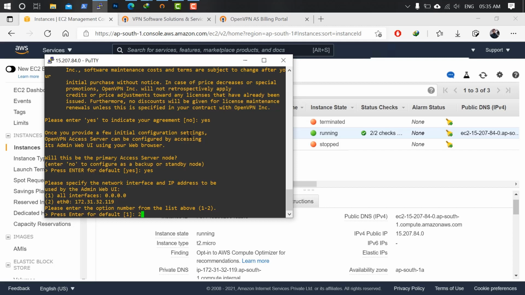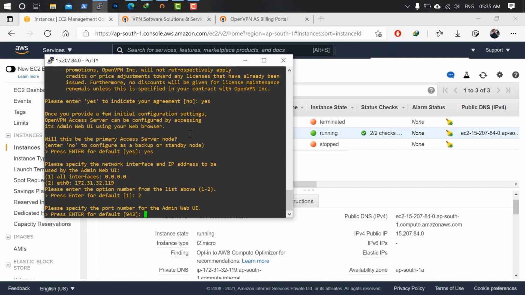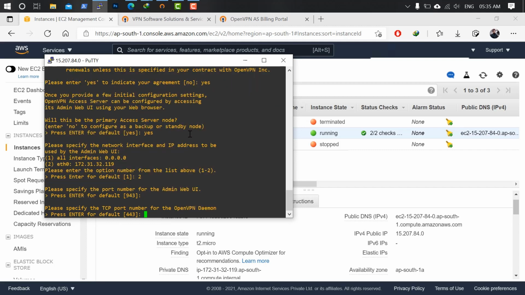So just press 2. And the port for the web admin web user interface, the default is 943. Press enter to continue, and this one is for HTTPS, continue.